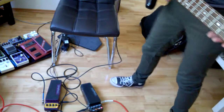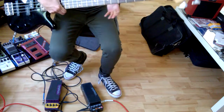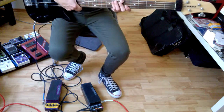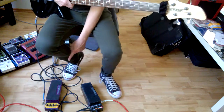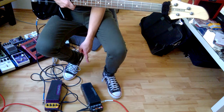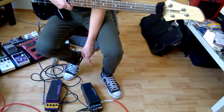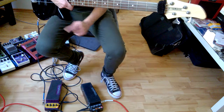So this is the setting I used for the song Run, which I used the bass instead of a guitar. So I'm using the Jimi Hendrix Digitech and the EX7 Digitech. So signal from the guitar to the Jimi Hendrix experience and then to the EX7 and then to the amp.